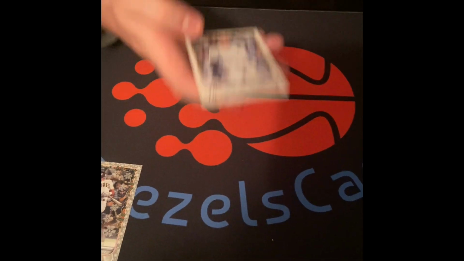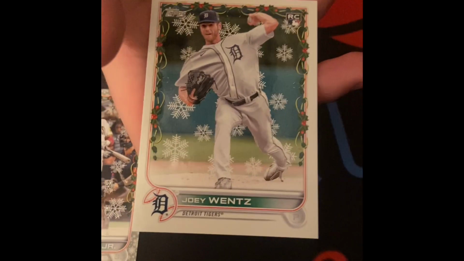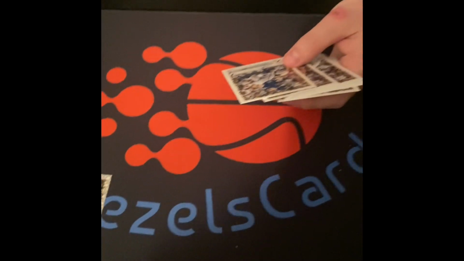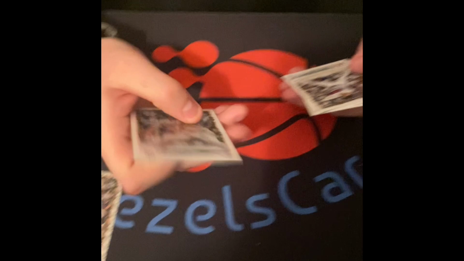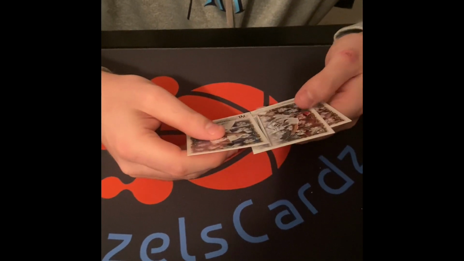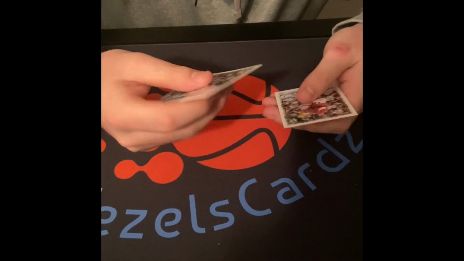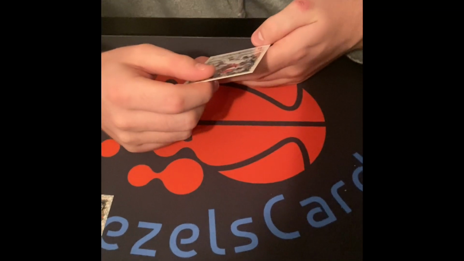Second pack, Anthony Rizzo. We got a Joey Wentz rookie. Whit Merrifield. Joe DiNano. Yu Darvish. Alex Thomas. We got Bobby Witt Jr., another rookie. We got Giancarlo Stanton. Once again, I apologize if I'm butchering the names. Jake Walsh, rookie. I do like the card arts on these, the snowflakes. We got Jaron Duran.